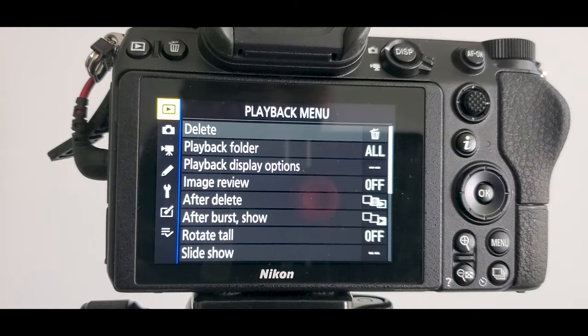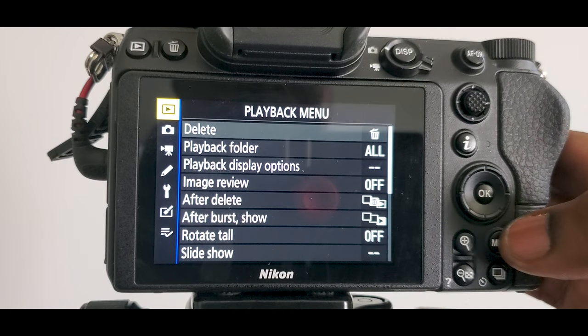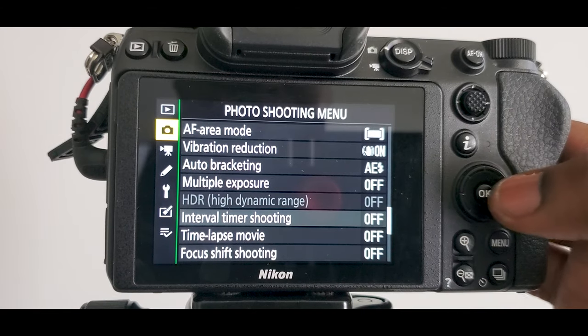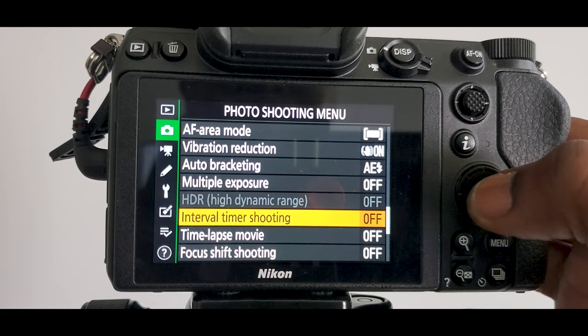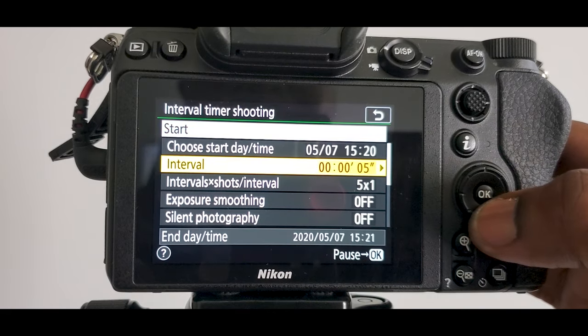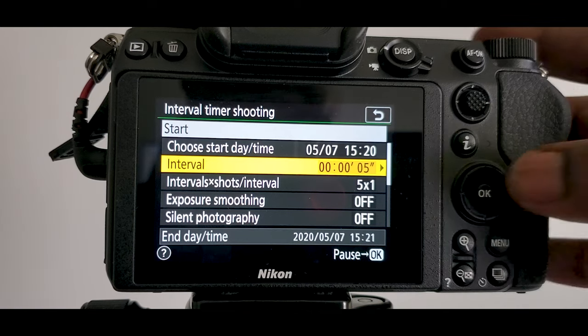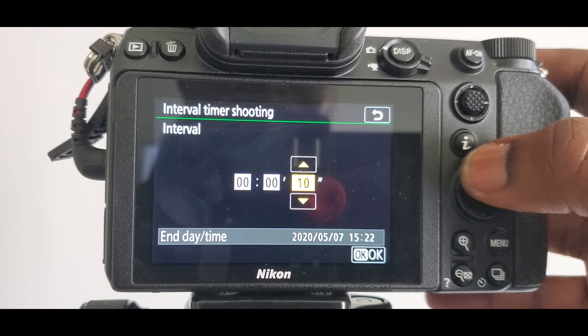Sorry I don't have the Atomos Ninja to display my menu settings, but I can still show you on my Galaxy S10. So, on your Nikon mirrorless or DSLR, you would go to the menu setting and go to photo shooting menu and scroll over to interval timer shooting. In here, you would set up the interval, which would basically be the amount of time in between shots that you would take. I generally set this to about 10 seconds to give myself time in between poses.